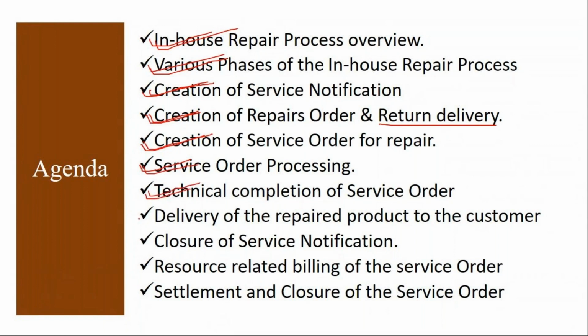Once the service order is technically completed, we will see the delivery of the repaired product to the customer. So we receive the damaged product, we repair it, and then we deliver the repaired product to the customer. That we will see. Then closure of the service notification, and then resource related billing of the service order. So we have to bill the customer for the repair activity, that we will see. And finally, settlement and closure of the service order, that we will see. So today we will see one full end-to-end flow of the in-house repair process.